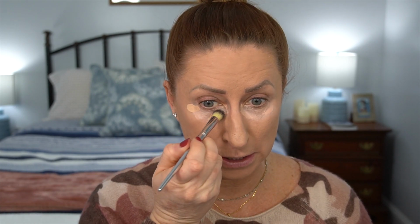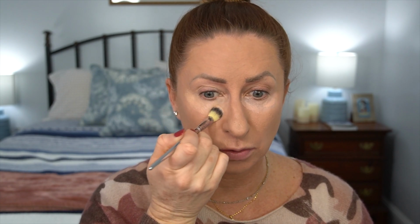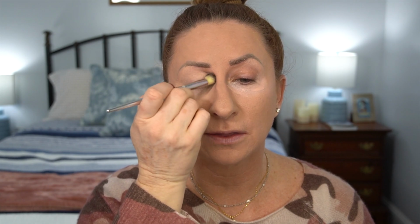Okay, huge doe foot applicator. I remember a lot of product coming out with it. It's not bad yet. Okay, so I've also changed how I do my concealer, so we'll see. So I'm putting a little bit here and just a little bit in the outer corner. That's all I'm doing. We're gonna start with a brush, putting it on this way and see how it does. All right, I'm gonna bring a little bit on my lids because I don't have any foundation on my eyelids today. And I do like that.